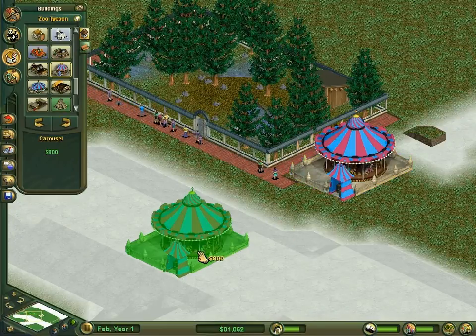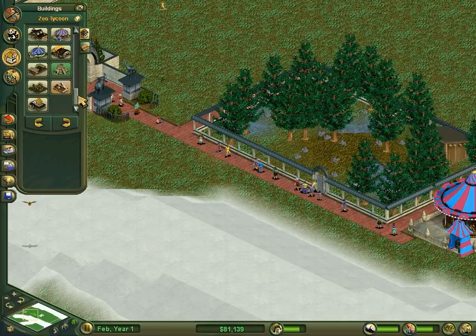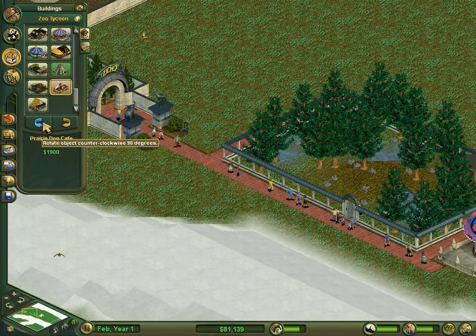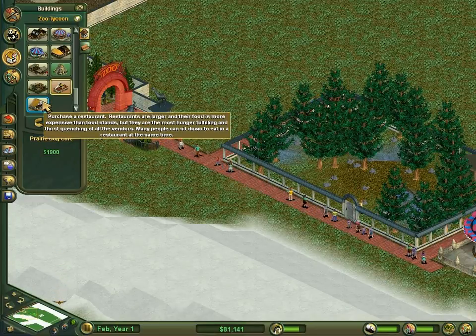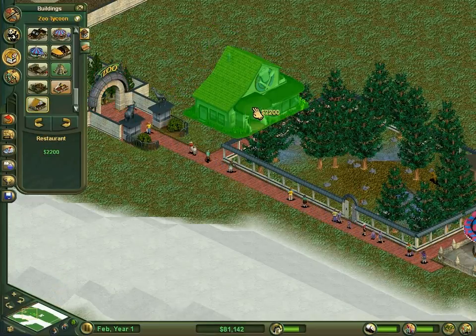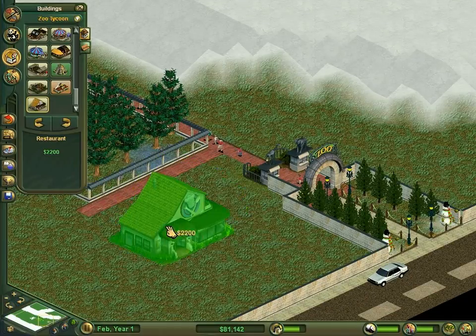Anyway, let's build a carousel. Let's build a restaurant over here.